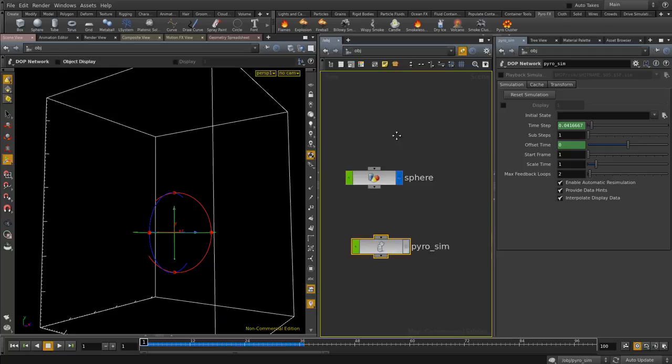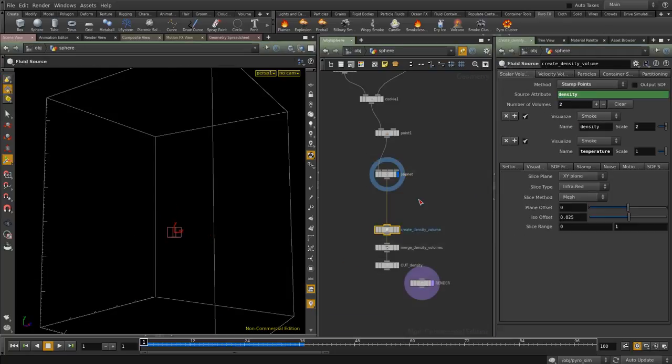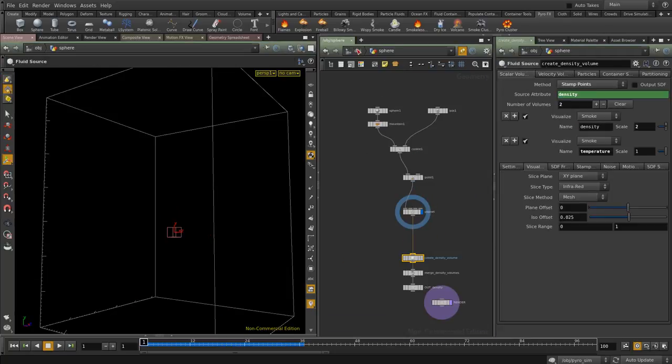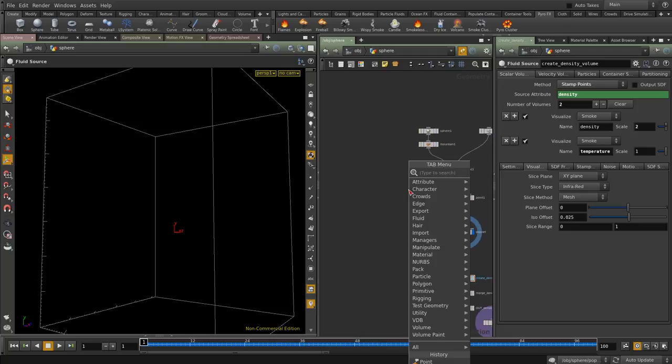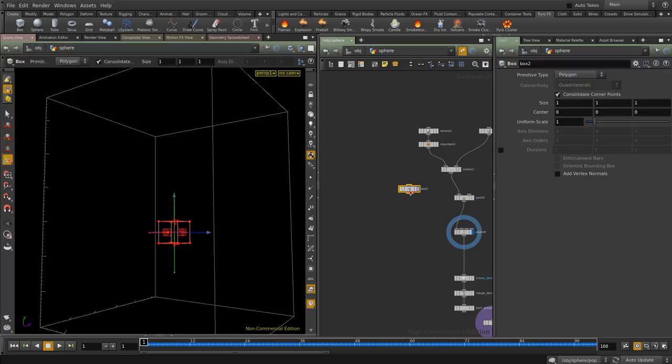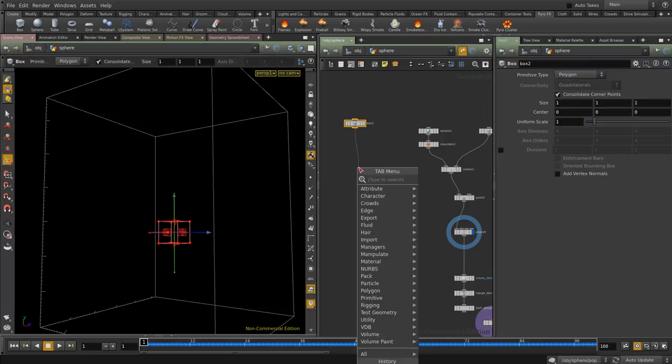We can go up, for example, and we can create here one box, another box, create the transformation node.